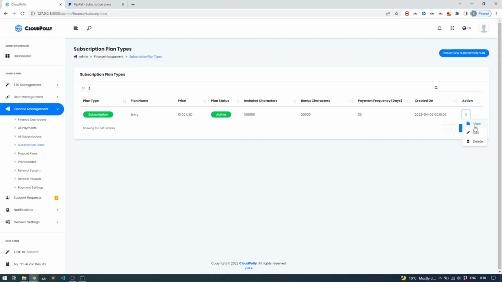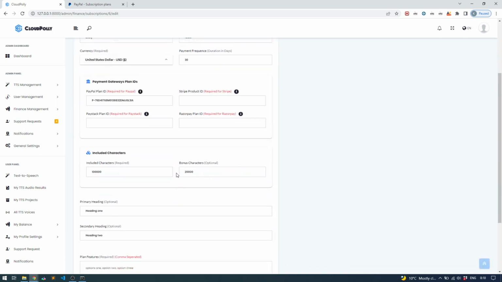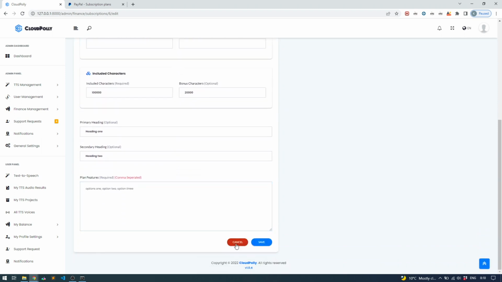And if you want to, for example, make sure that this entry plan can also be paid by Stripe or Razorpay or Paystack, you can edit it in the future and just paste the product ID and Razor ID, basically put the proper plan IDs of the other payment gateways here and click save. Now we will create separate tutorials for them as well.